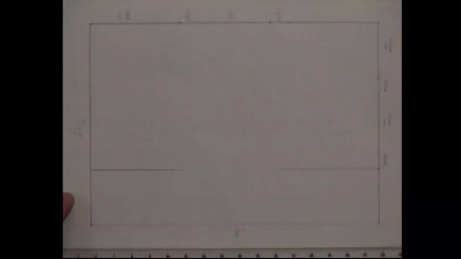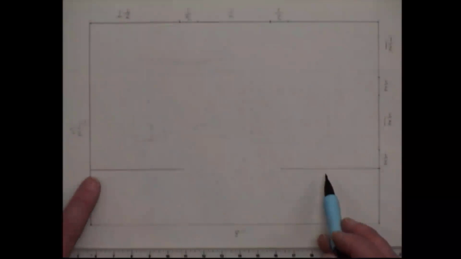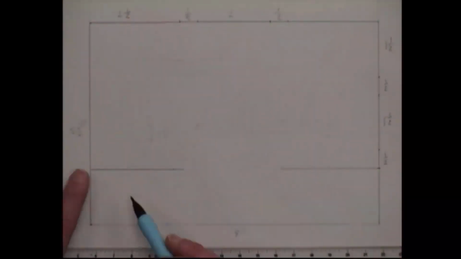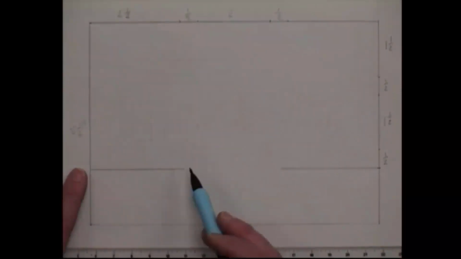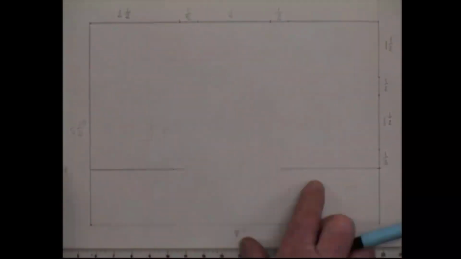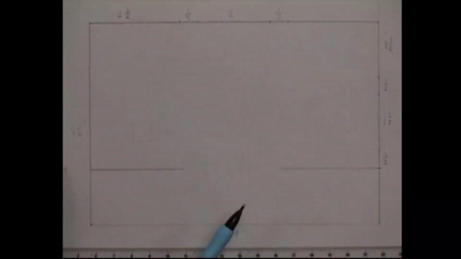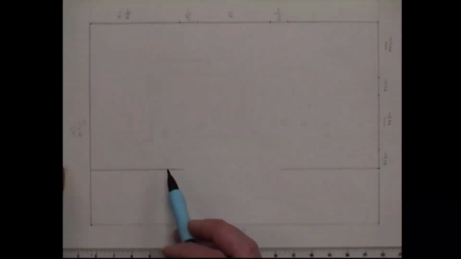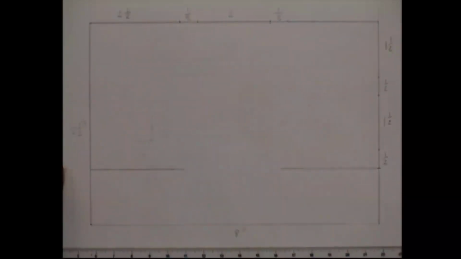So what it's going to look like is just 2 lines. I lined it up with my measurement point. I made that straight line, and then I went ahead and made this line. Now, I don't know how long this line is yet. We haven't measured it. I knew it didn't go all the way across the object, but I knew we needed about a third of the way over. So right now it's just a straight line. We'll go back and put some measurements to it and trim it out like we need to.